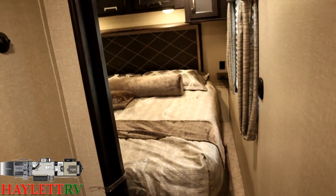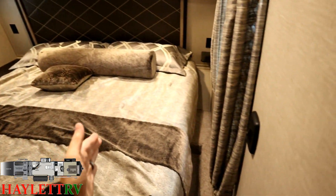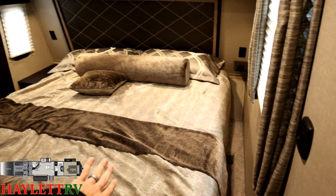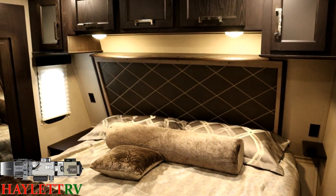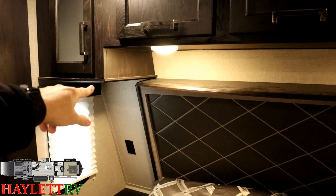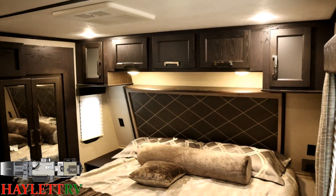There's a surprisingly large bathroom counter with a deep stone-cast sink — let me get my hands in here to give you scope and scale; it's a huge sink with a really big countertop. Up front, past a sliding privacy door, is the Fusion king glider bed — a 70 by 80 king. When you retract the clothing/wardrobe slide it pushes the bed against the wall, and a handy gas strut will scoot it back to a more centralized position. Easy-reach outlets on both sides of the bed. I'll always say something if I see something — there are a couple of pulled staples on the overhead trim, but that wouldn't be hard to fix.